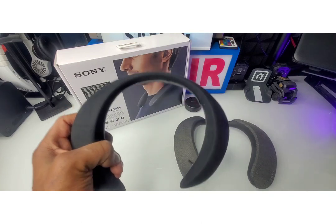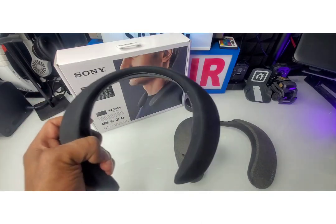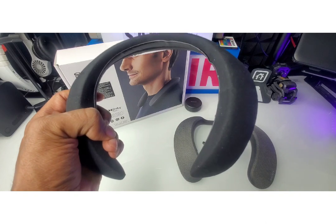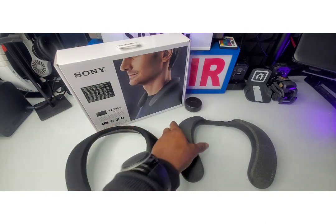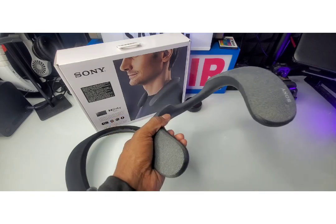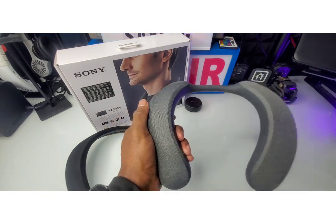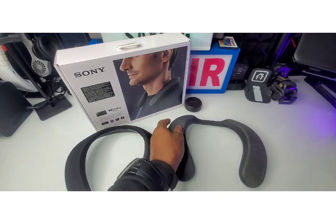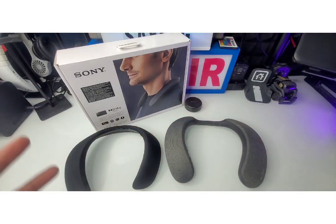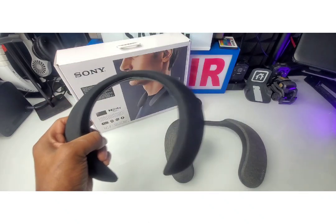You have to, because even at low volume, you can still feel the bass, you can hear the bass. It's just excellent when it comes to music. Now the Sonys, when you put it on low, you're gonna miss that a little bit. But you're still gonna hear all the instruments, the quality sound, the way it plays, you're gonna love that part. But if you wanna still feel the little bass groove, then hands down it's the Bose.